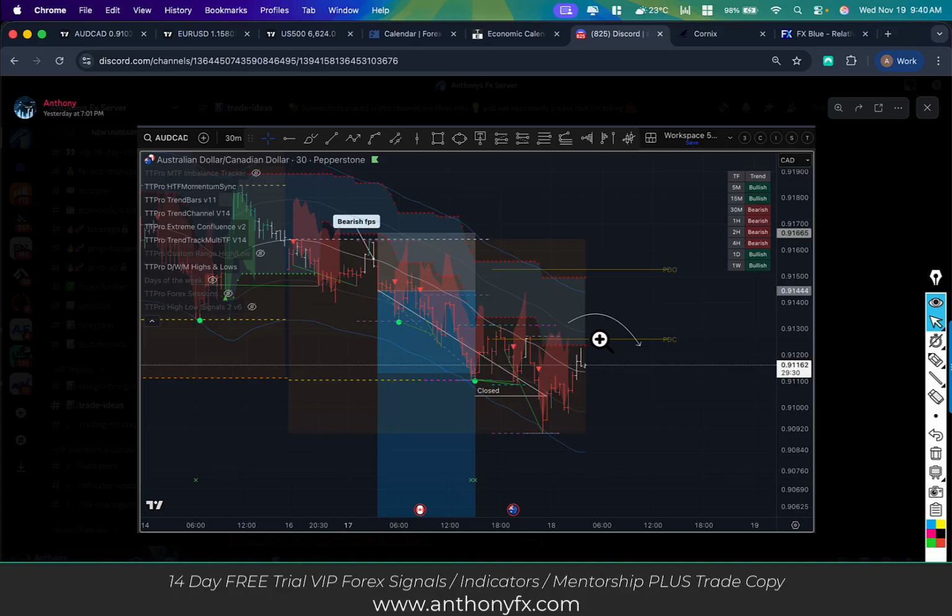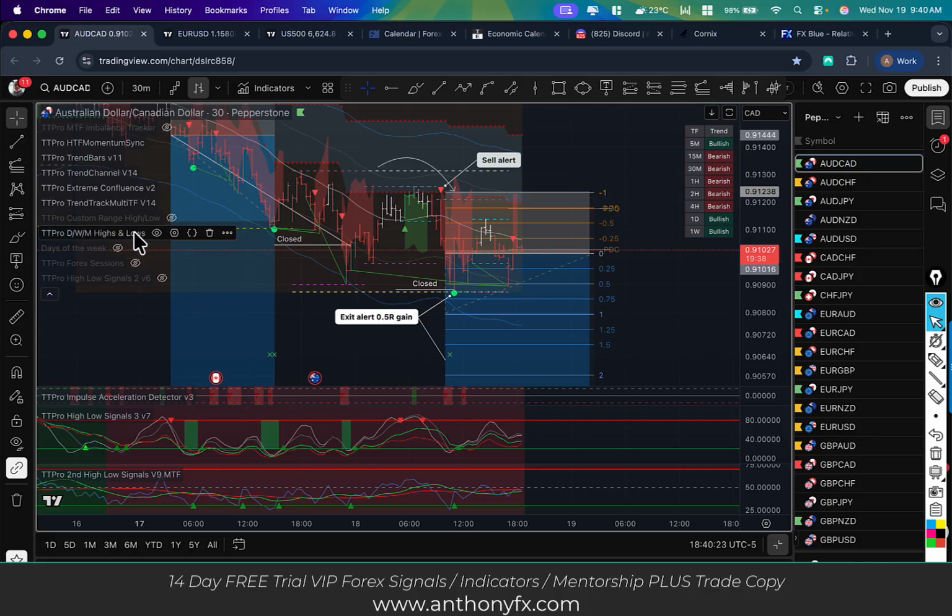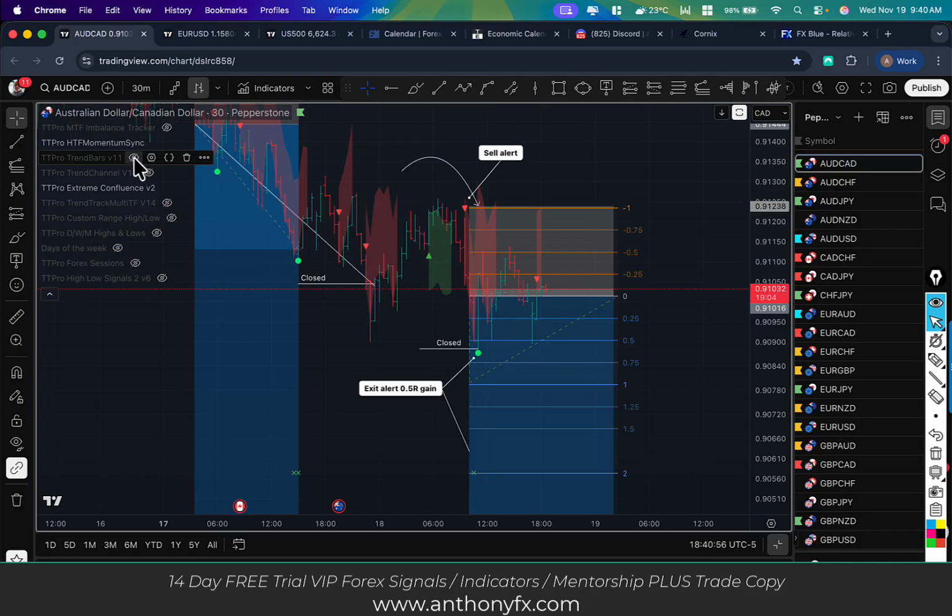All you need to do as soon as you get this is just come straight in here, jump on this chart, and I'm going to really simplify this. You only need, like the bare minimum is, 2 indicators. That's it. This gives you your entry and this is your exit. That's it. It's as simple as that.